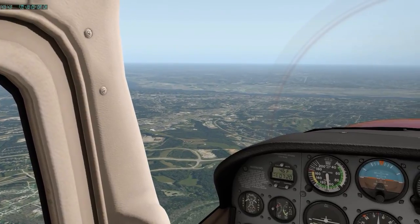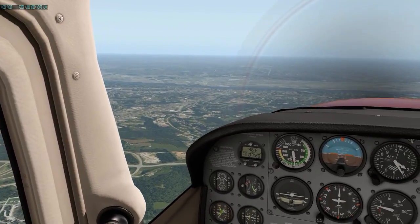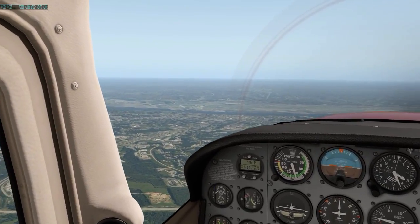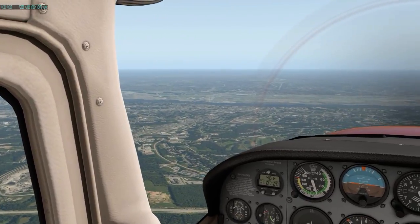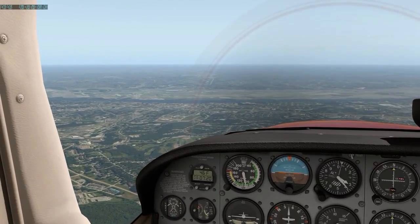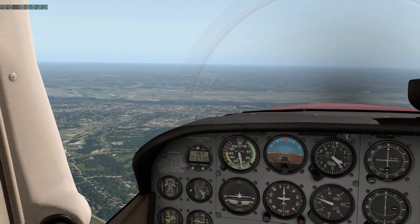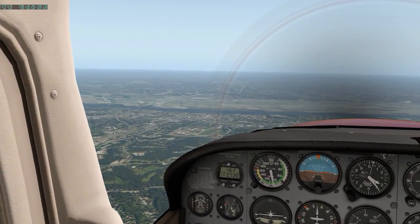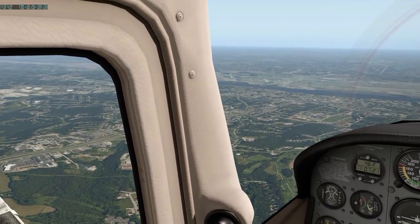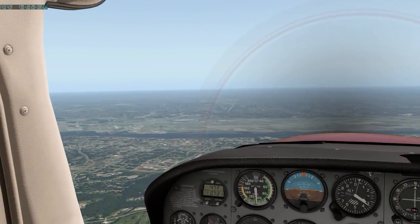Funny. Well, I'm anxious to see your photoreal in the VR. This VR, I wish I could explain in words that would convey the gravity of how real this seems. The perspective of looking at the panel, looking at the propeller, looking at the ground beyond and the river there, it's just amazing. It's so nice that I am content just to sit here and watch and spectate. Just amazing. And the whitish haze seems appropriate for real life, although in real life it'd probably be worse.